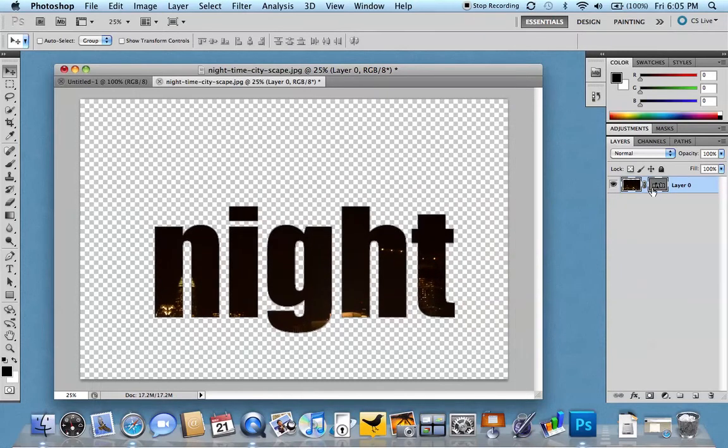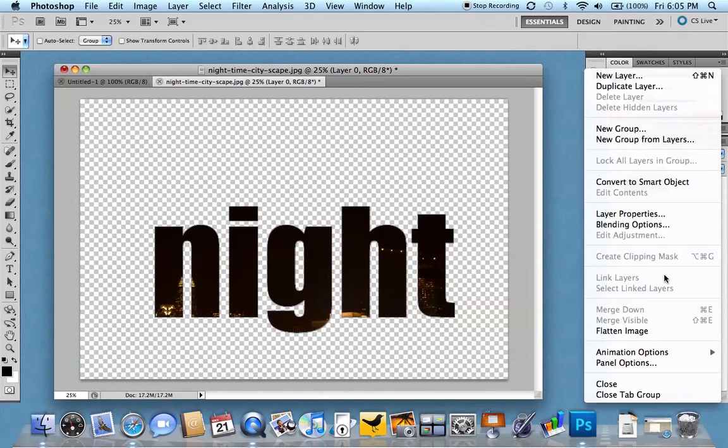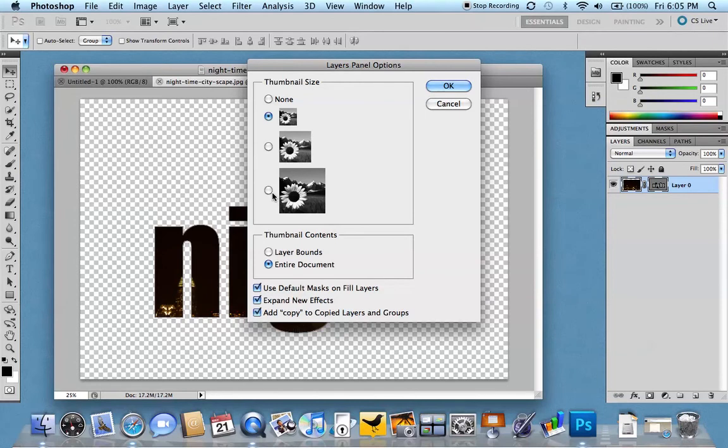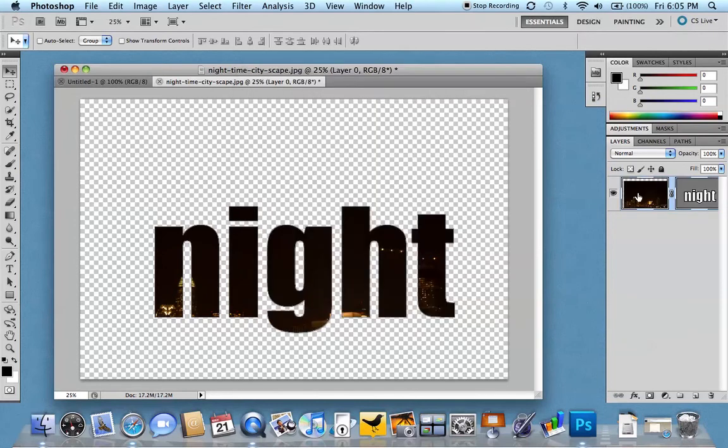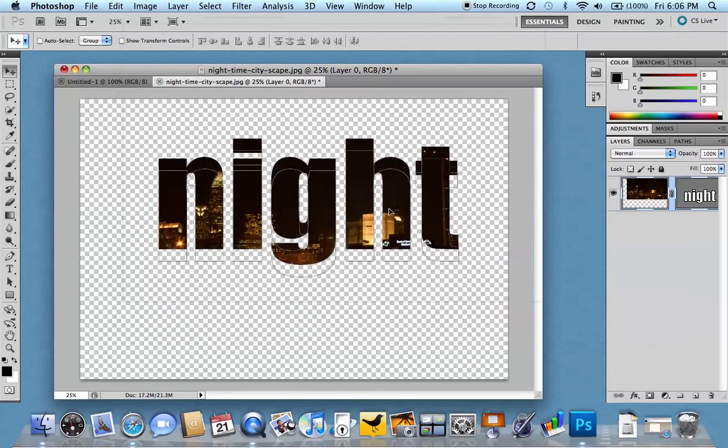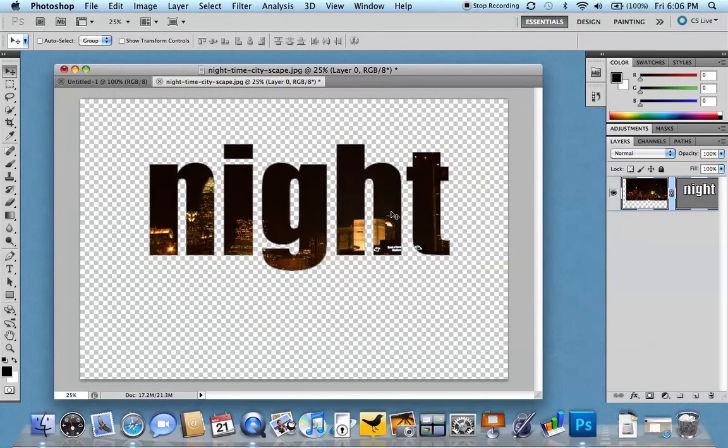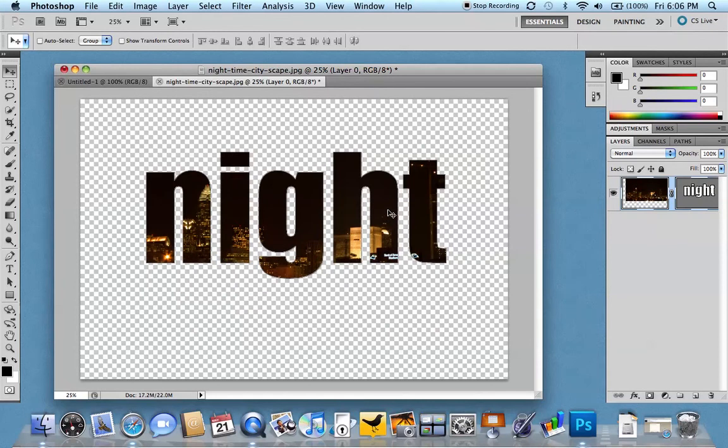So we locate our layers palette here, and taking a quick look, what we'll notice is it's got a little lock between the two thumbnail icons there. That means that we can move them independently if we unlock that. So I can move the picture there to fit it a little bit better inside the typeface. And I can lock that once again. Therefore, I can move them both as one object instead of moving them independently.